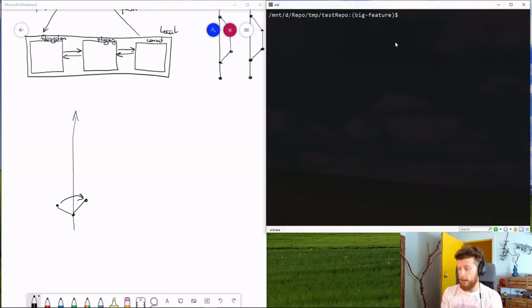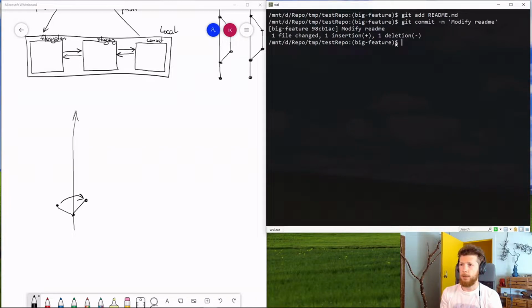Let's add this file and commit it. By the way, if you don't know what we're doing, there'll be a link here. Check it out. So we're going to say modify README. That's good enough.